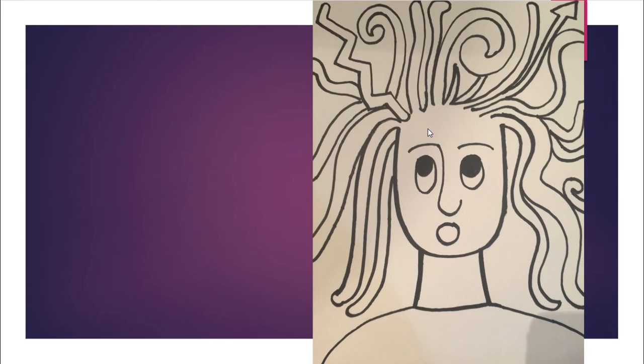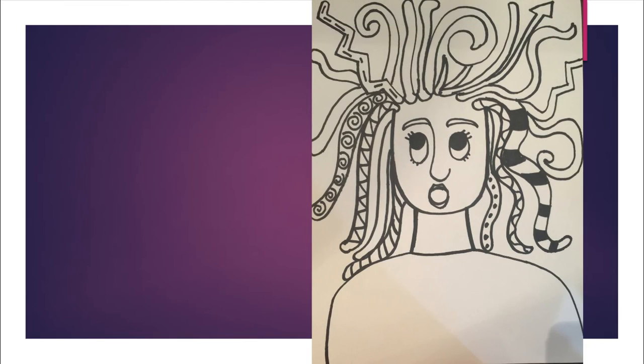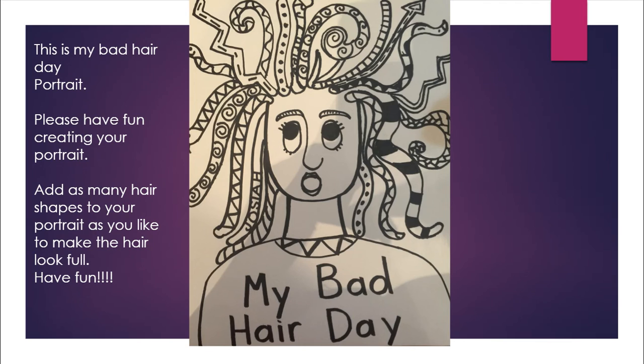Now, boys and girls, I add a face with expression. And then I continue. I've added a double line for the eyebrows and added some eyelashes. Then, boys and girls, I go into each hair shape and I add more lines inside of it. And I just keep going. This is my bad hair day portrait.